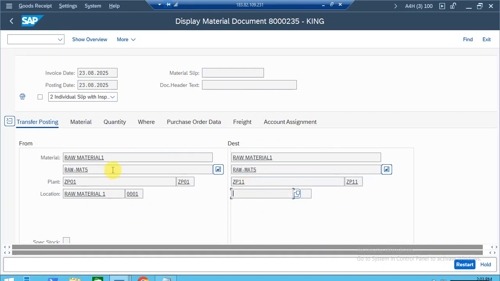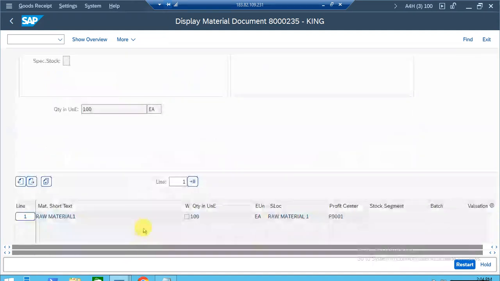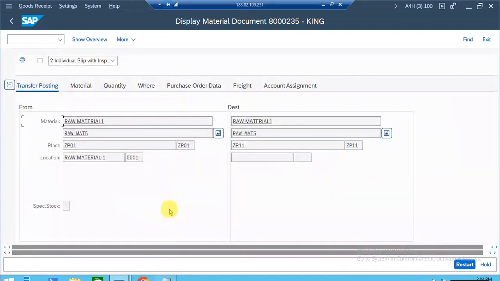Why? Because though we have transferred material from the supplying plant, it has not been received at the receiving plant. It will be in an intermediate position, in transit.